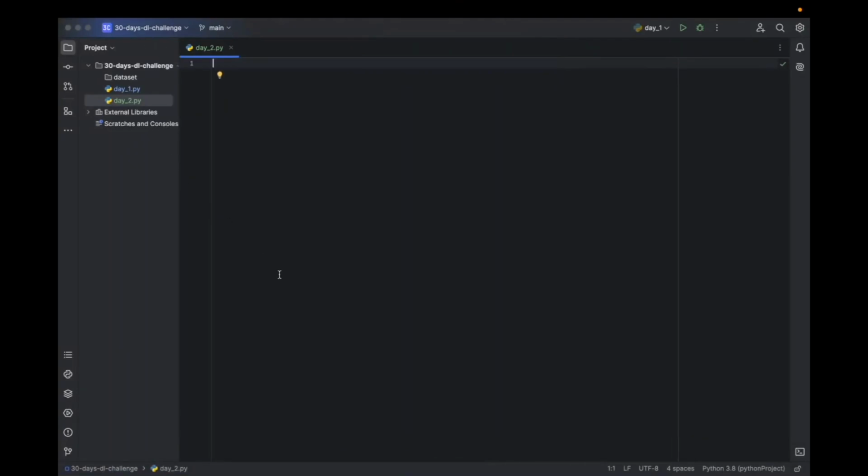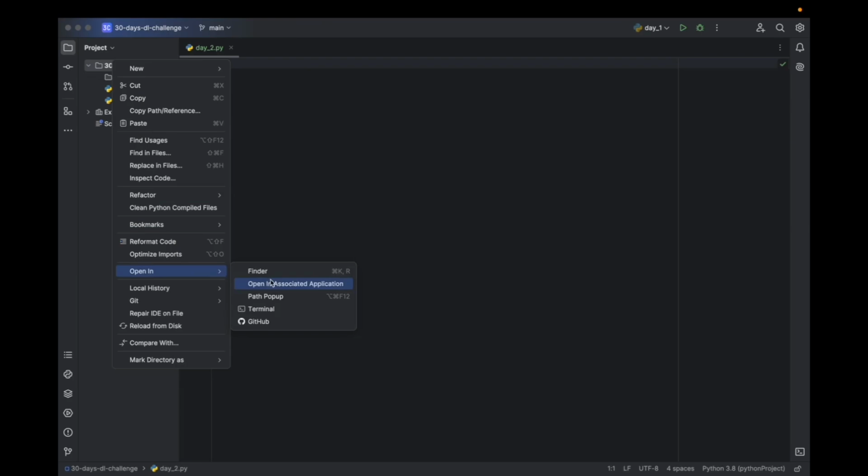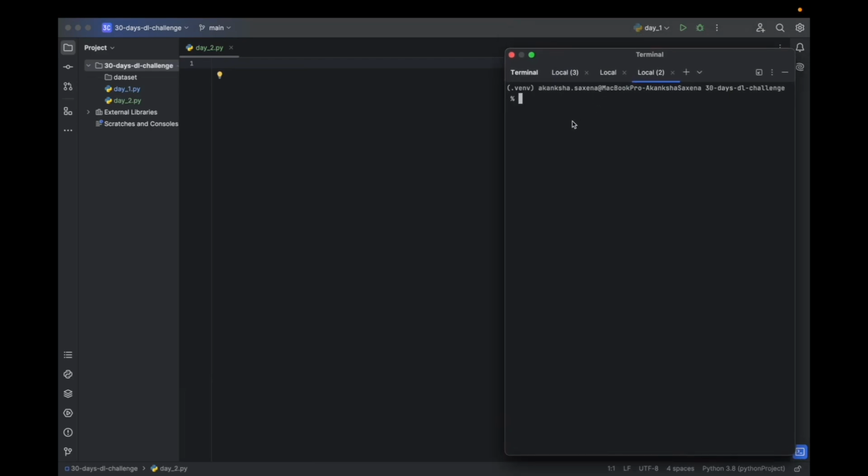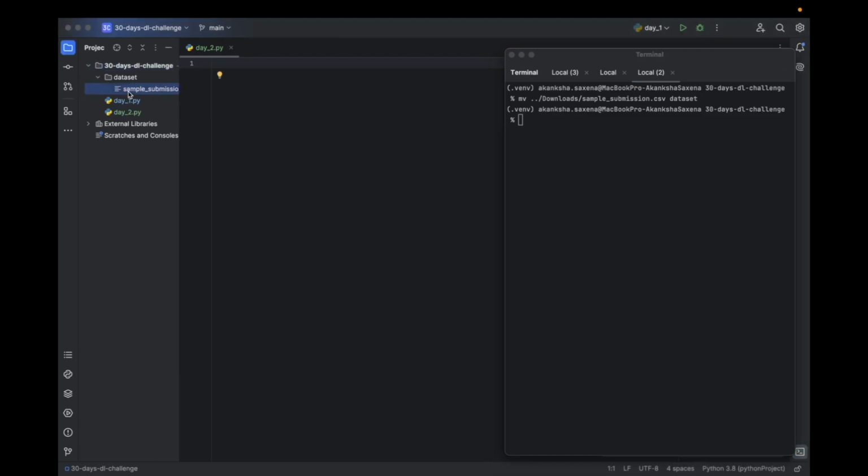I will go and then do what? So I'll click on open in terminal. Yes. So we'll simply use this terminal to run our code. First of all, move the dataset that we have downloaded from the downloads folder. It was simple submission to the dataset folder, and then once done we are going to look at it.